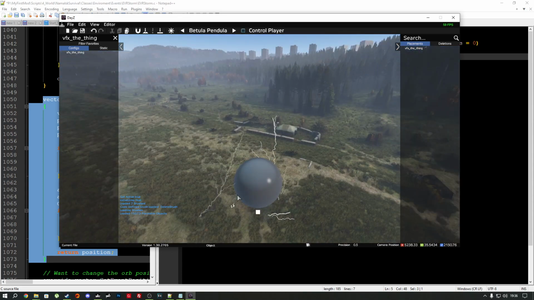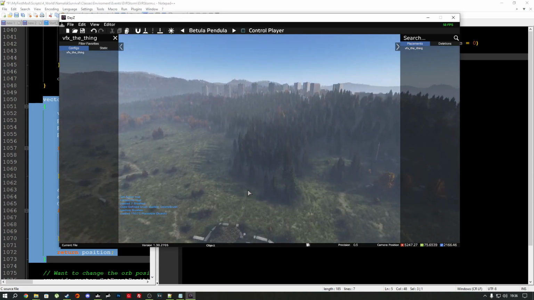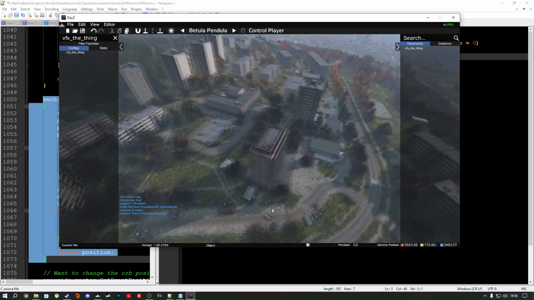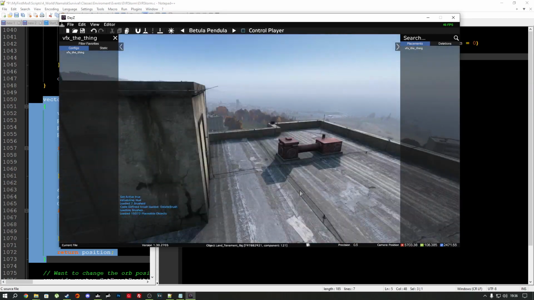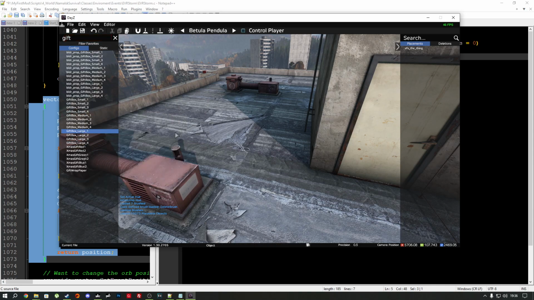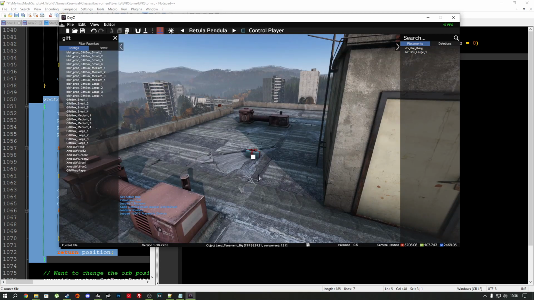Now we need to find a position for where it's going to teleport the player. So I'm going to go over to one of these towers. This one will do. And right here, I'm just going to put a little box down. Gift box large. Okay, it went underneath, collision mode maybe. Oh, almost had it. The editor can be weird sometimes when you're trying to do stuff on roofs. So it's going to teleport the player where the gift box is.